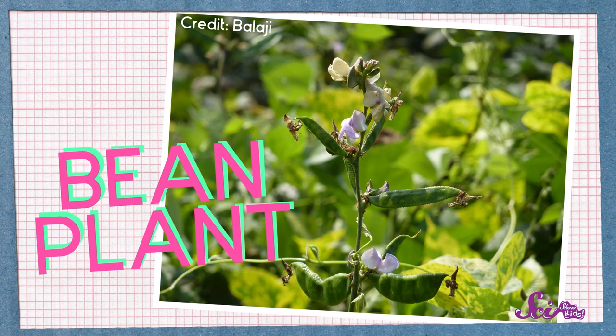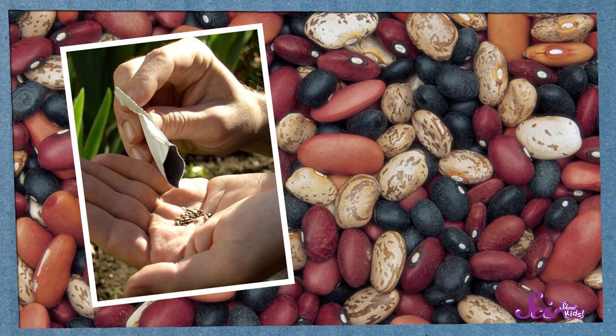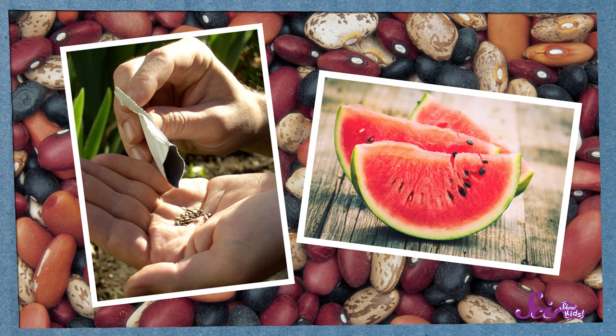Like other seeds, beans come from the flowers on a plant. In this case, bean plants. Beans may not look like tiny little flower seeds or like hard watermelon seeds, but seeds come in all shapes and sizes. In fact, if you planted some dry beans like the kind you find in your kitchen, they might even grow into bean plants.